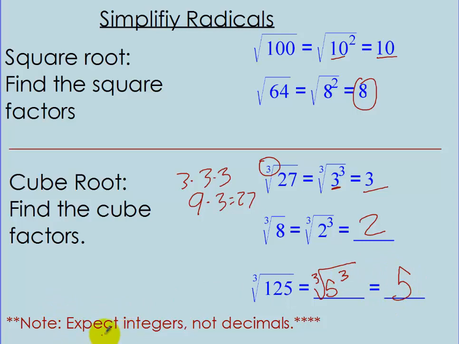The numbers we give you for this lesson are going to be integers. Don't expect some crazy decimal. So if you don't know what 125 is, just start guessing integers, and count up and down until you get the one that works out.